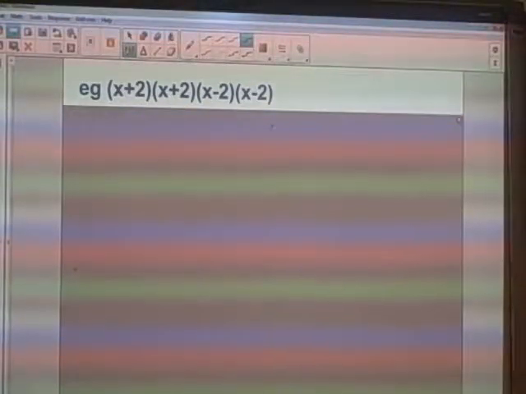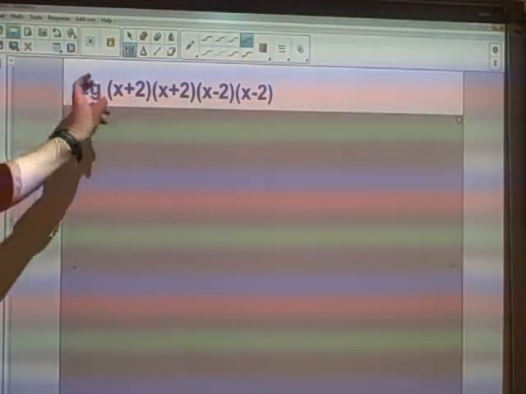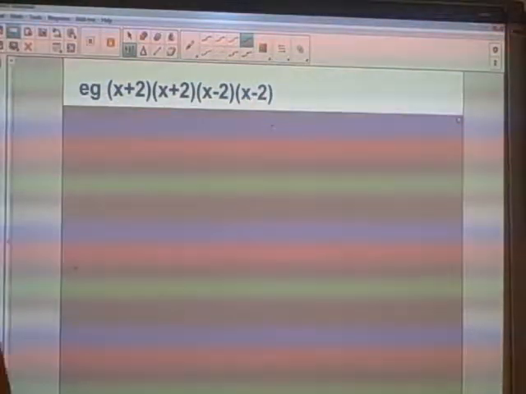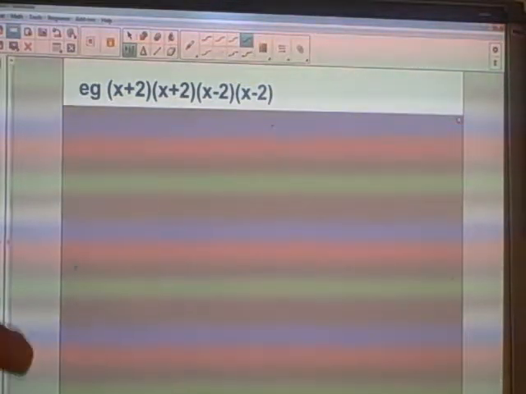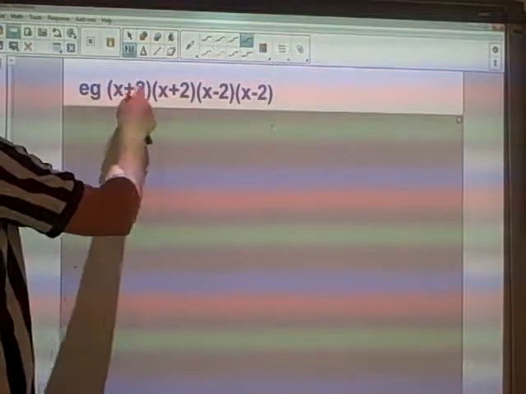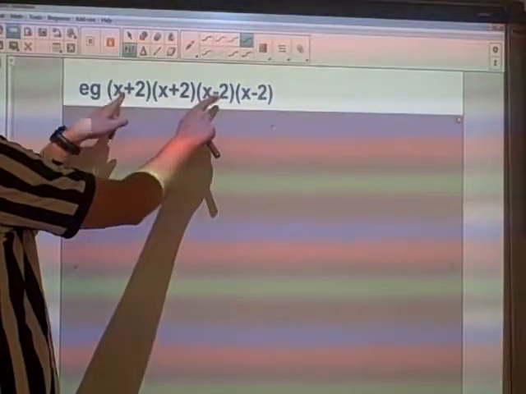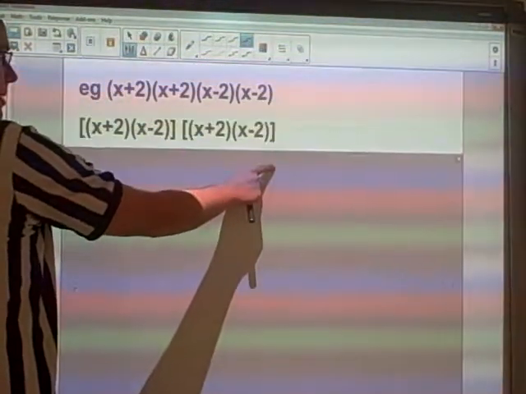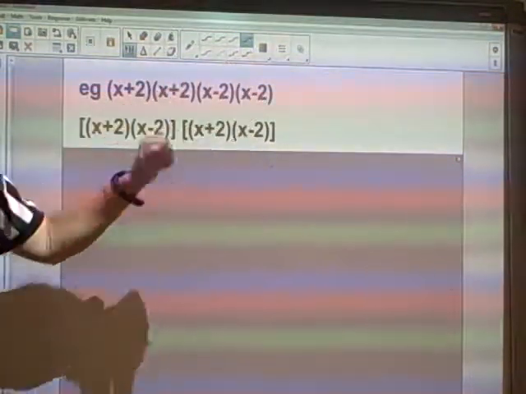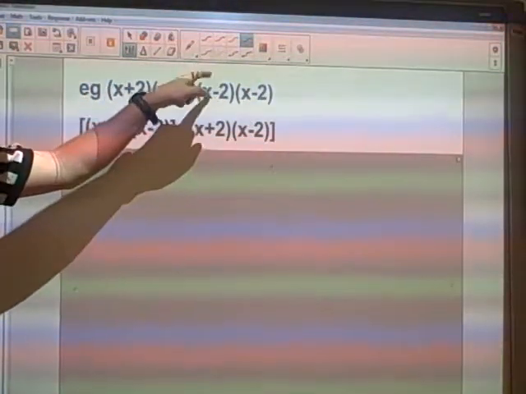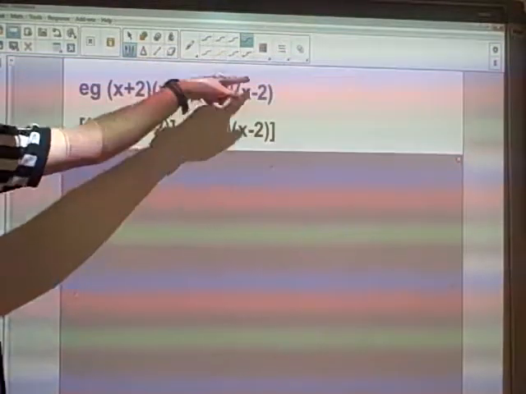Now, one of the more complicated questions, we've got to do some multiplying here, but we've actually got 4 sets of parentheses. Now, the thing about this question that makes us able to do this at Algebra 1 is not the fact that these are the same, but the fact that these two are the same but with an opposite sign. So what I'm actually going to do first of all is I'm just going to regroup this. So instead of doing this times this times this times this, I'm going to do this times this, and then that I'm going to times by this times this.